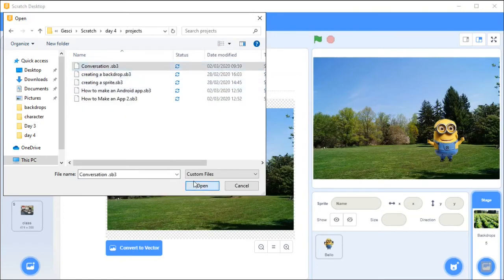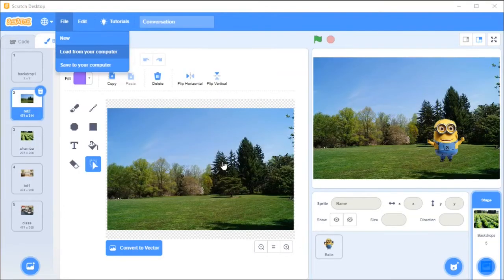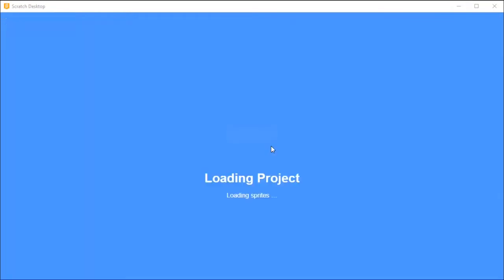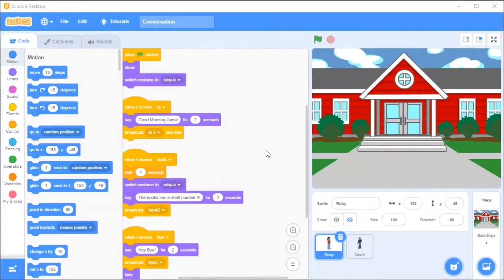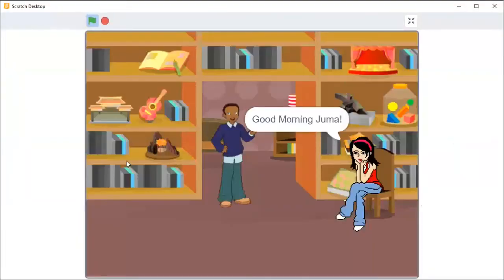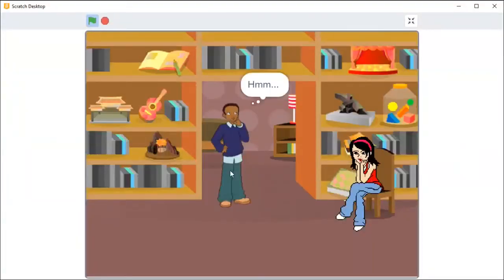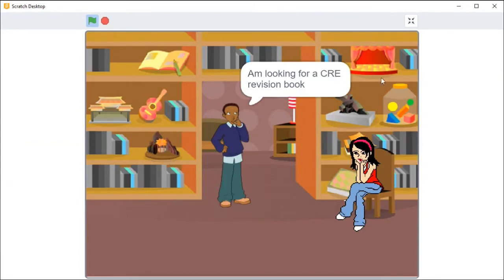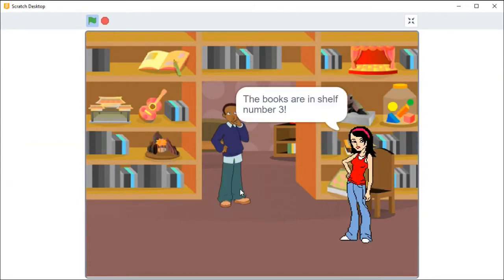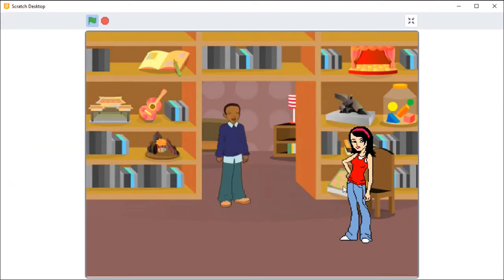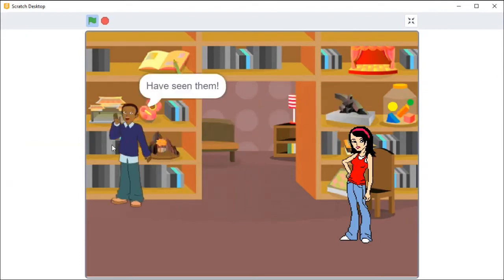So I want us to look at that in our example. So this is it. So I have a project here. Let us look at it, then maybe I can explain about it. So we have two people having a conversation, and then you can see the environment that they're in, and then they're changing position. They're able to move from one point to the other.